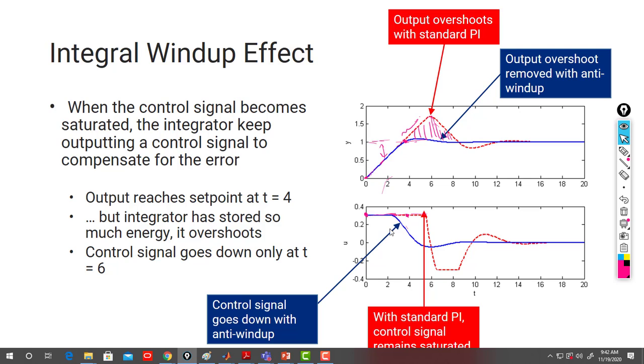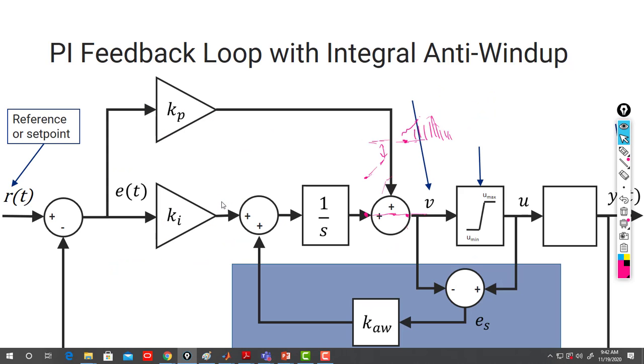With anti-wind up, if we implement it, when you reach the set point, which is here, the control signal goes down directly. Because you are at the set point, you don't need to apply more effort, so you start going down. But here it continues this way. That's the integral wind up effect. The blue curve is how it becomes, how it is eliminated, if we implement anti-wind up. And we will see what anti-wind up is and how we implement it in practice.